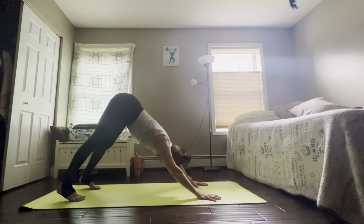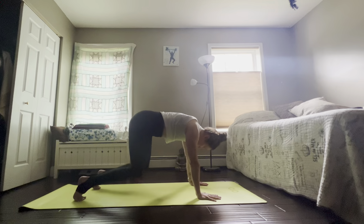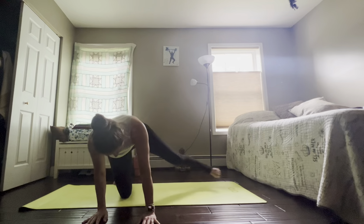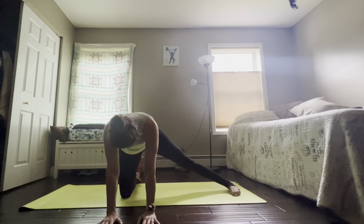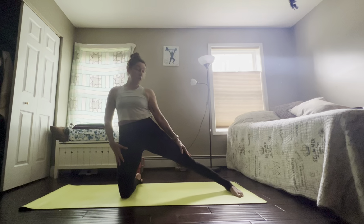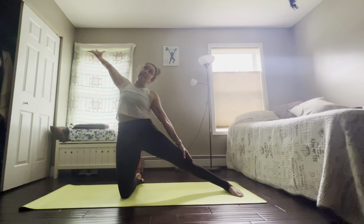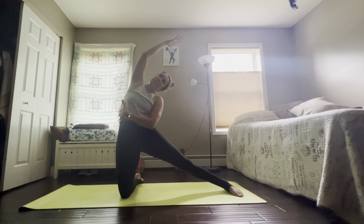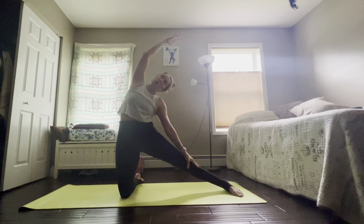Back to a tabletop, and we'll do the other side. So this time we'll be taking the right leg out to the side. Come on up onto your left knee. Relax your right arm onto that extended leg. Reach up and over. Breathe. Feel the expansion on this open left side.